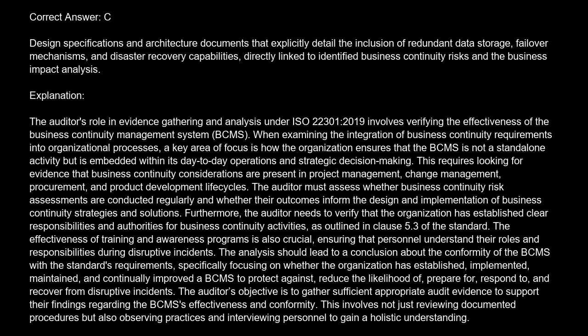The correct answer is C. Design specifications and architecture documents that explicitly detail the inclusion of redundant data storage, failover mechanisms, and disaster recovery capabilities, directly linked to identified business continuity risks and the business impact analysis. Explanation: the auditor's role in evidence gathering and analysis under ISO 22301/2019 involves verifying the effectiveness of the Business Continuity Management System, BCMS.